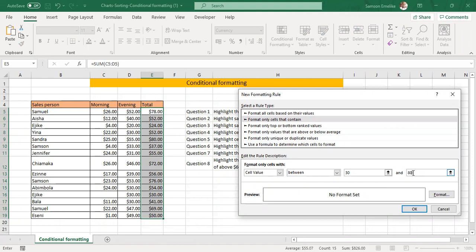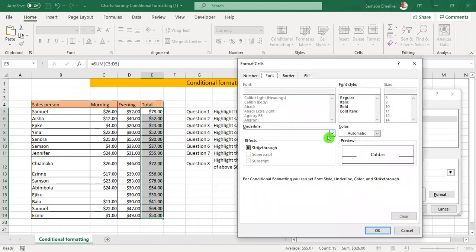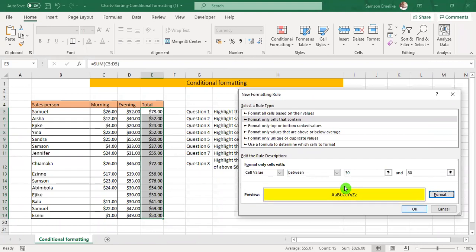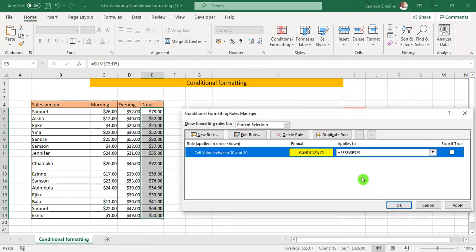Yes. So you can place whatever color, whatever formatting you want to apply here. Let's say you want to apply this. Now, where do you want that to apply?